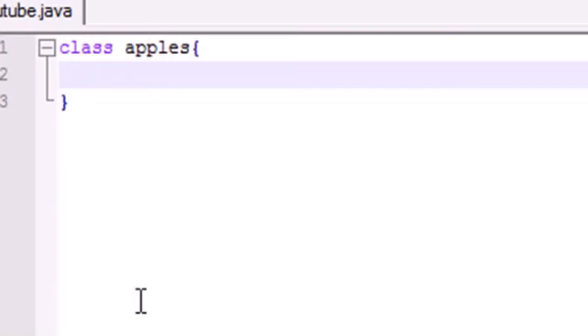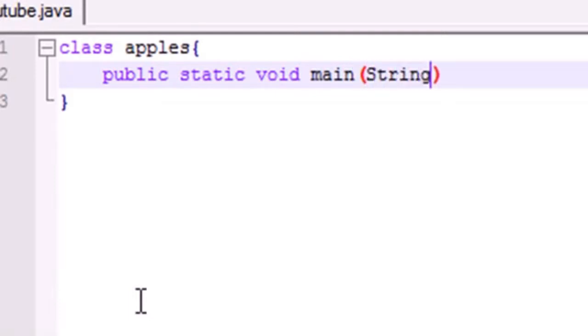Now in your class, you're going to have something called a method. A method is pretty much a list of things to do, and this method is going to be inside the class. The first thing your computer does whenever it runs a Java program is look for a method called main. So let's create that, and you do this by typing public static void main, and all of these actually mean something, but again, don't worry about it for now. I promise you'll understand. Then in your parameter type String args, args, and put empty square brackets.